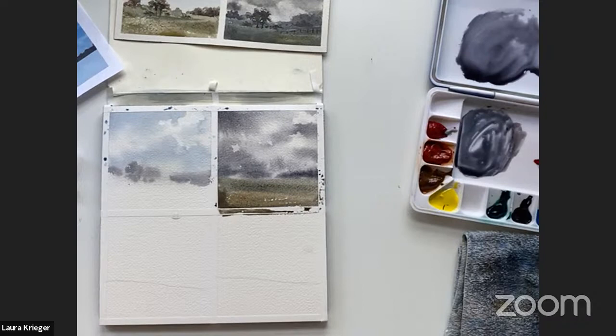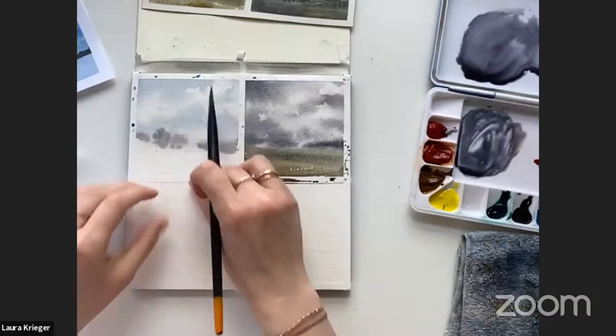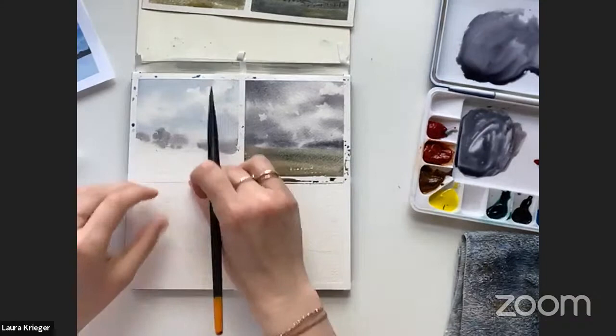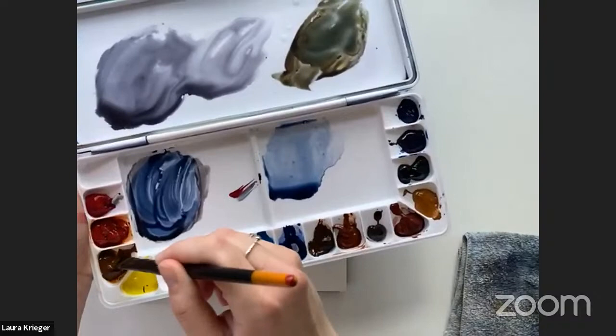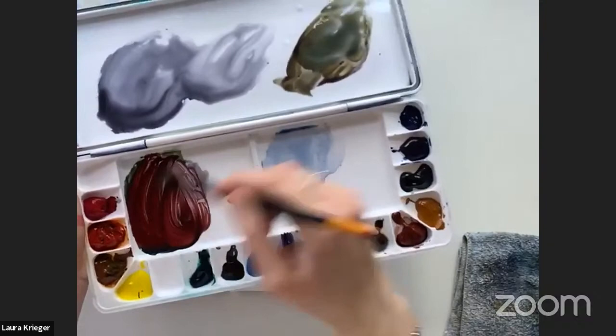While these are still drying, the sunset would be a fun one to do next. Before I start, I always like to pre-mix my colors — especially when you're just starting out, it's really valuable to pre-mix everything, because once you've got water on the page it can get a bit overwhelming to be mixing and dealing with timing and water at the same time.